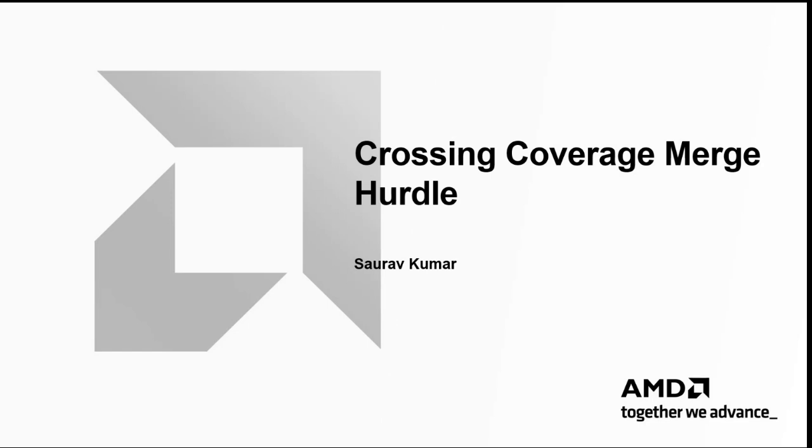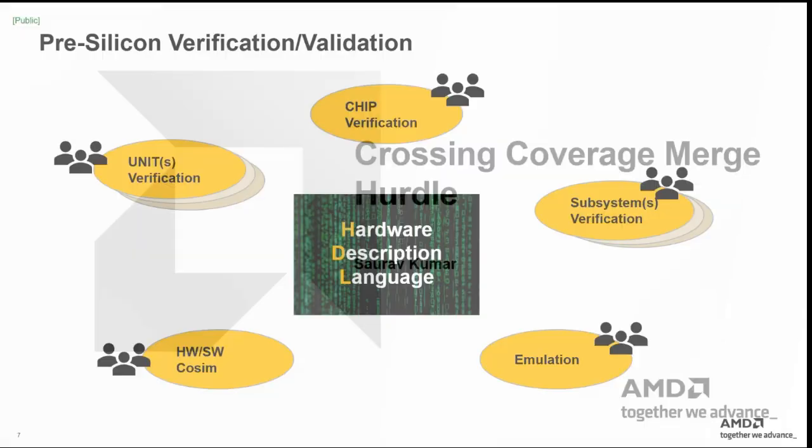So the topic will be similar to my colleague's presentation. That will be cross coverage merging. I guess most of us here have experienced coverage merging and some of the issues that come with it. I will present some of the issues that we were facing and how we solved them.